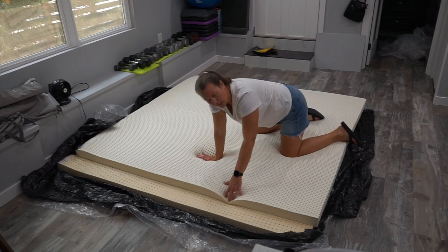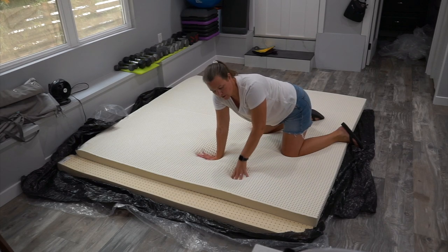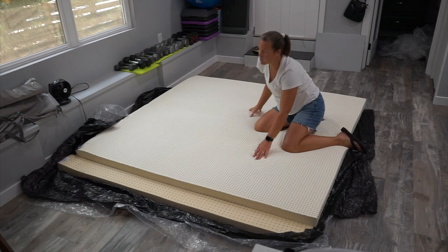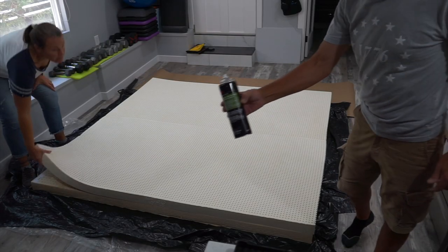This is Talalay 3-inch medium. You can see it's pretty springy. And this is Dunlop firm. So we're gonna laminate these together and then cut them out. This is the same stuff we put the headliner up with.